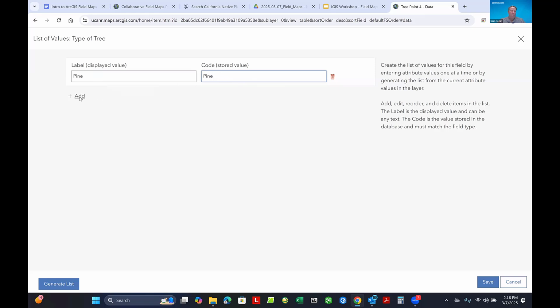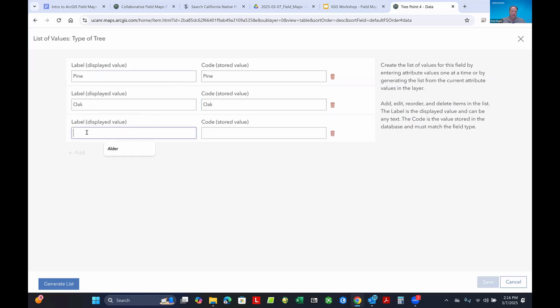Once you've added in one, click the next. And add some trees that you know might be in your area. Mine remembers what I put in earlier.